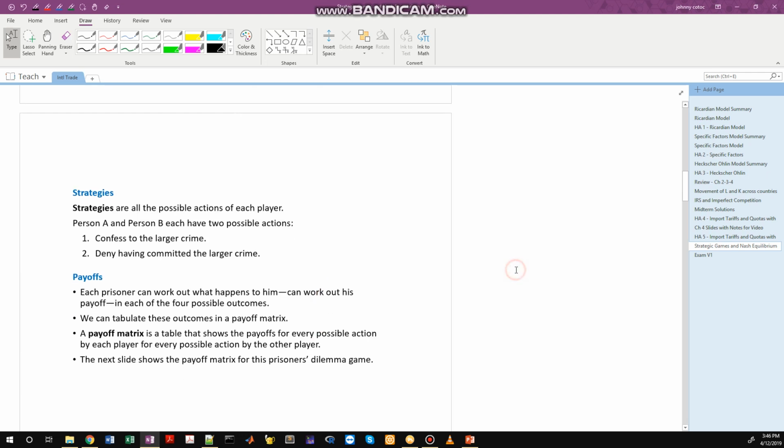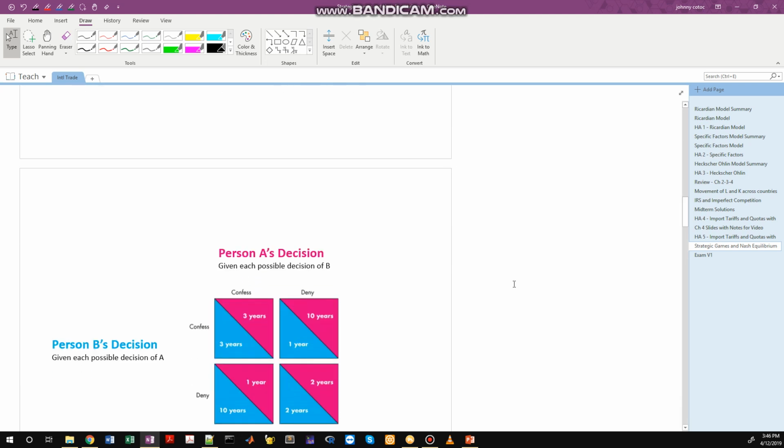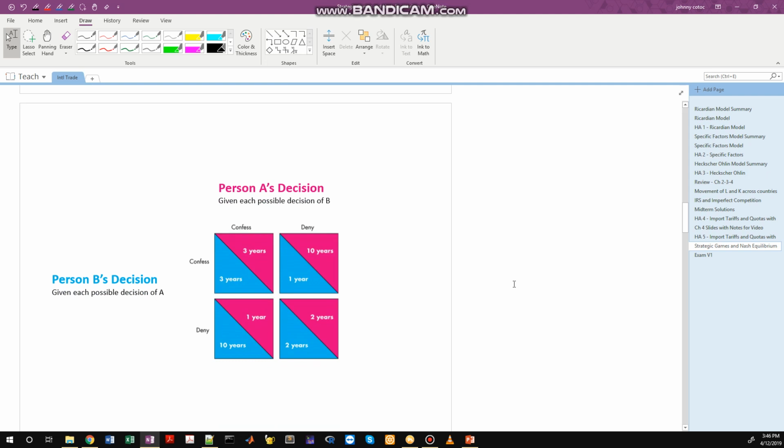So basically there's two strategies that they each have. The game can have a lot more strategies, but in the simplest form, the form that is used to solve some of the problems in chapter 10 and 11, there's basically two different actions that they each can take: either confess to a crime or deny. And given their choice, and depending on what the other person's choice is, there's a different outcome for them. So without further ado, let's look at how we set up this game in order to solve it.